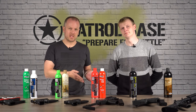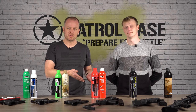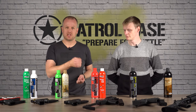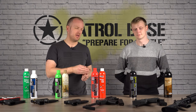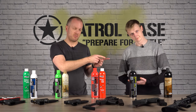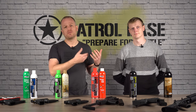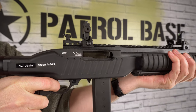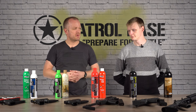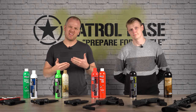Red gas is a little bit more powerful and is generally used for lower temperatures; however, it is missing the silicone lubricant component, so just bear that in mind. Moving on from that, black gas is the super power-up gas most likely used in the coldest temperatures, or if you've got a gas rifle with a particularly heavy bolt to help it cycle properly. It's also the most common gas used in competition shooting where power output is less of an issue.